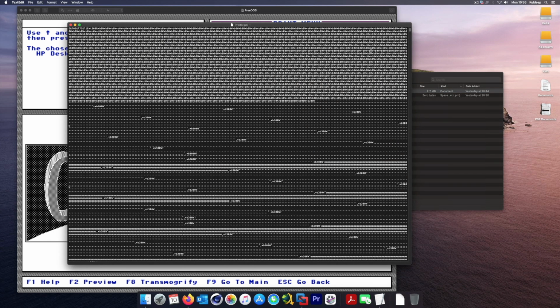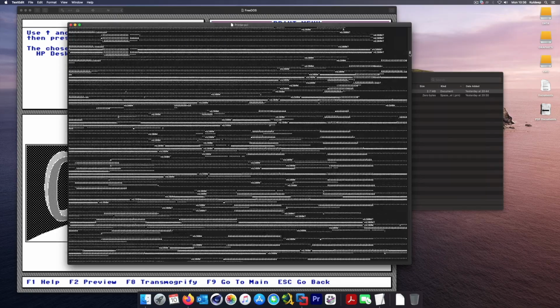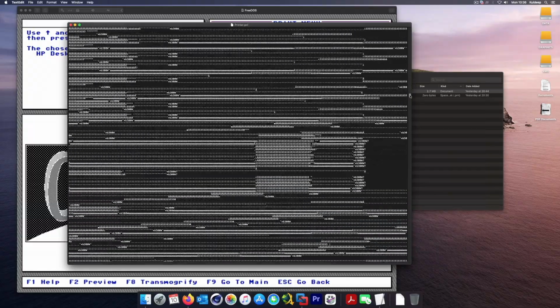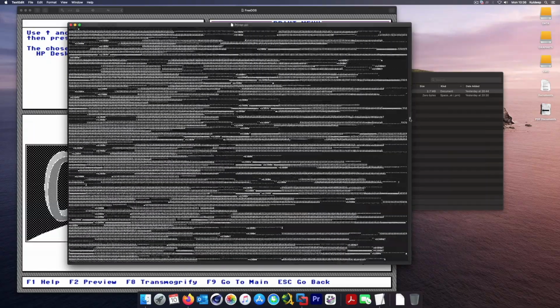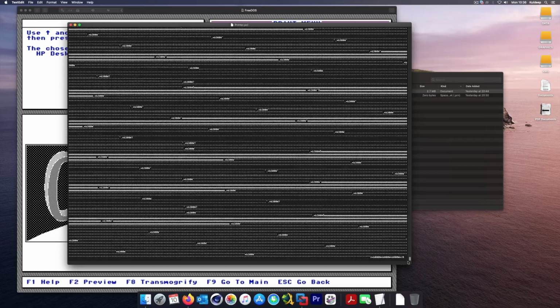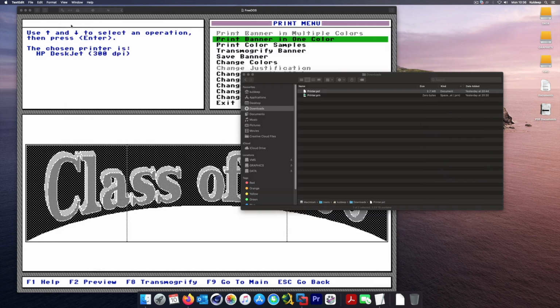As you can see, it's a file with a lot of control codes and data and some commands in between. Of course, you need to know the PCL language in order to understand what is inside this file. It is a mixture of data and control codes, so there are escape codes and the actual data. Well, it's time to make some use of this. So I'll close this.